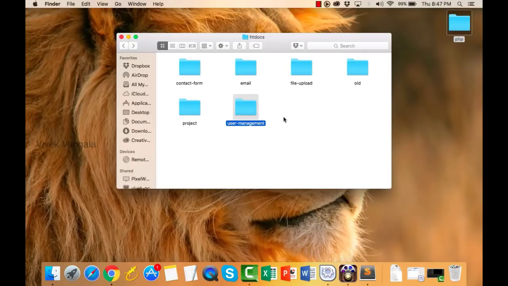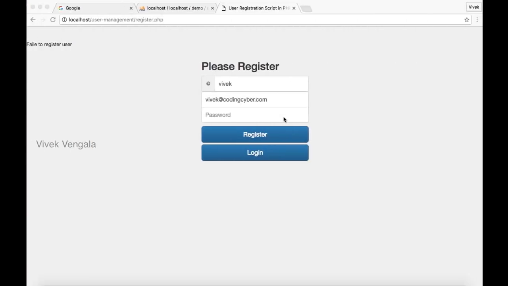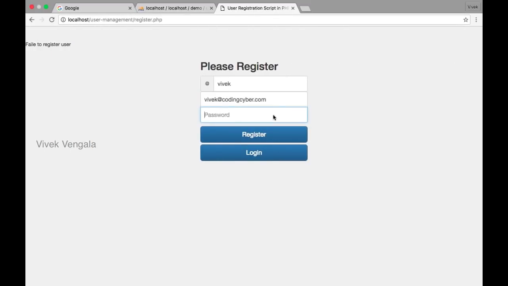Hello, this is Vivek. In this video I am going to work on adding password and password again fields in our registration form. While registering a user, if I submit a wrong password, it will be registered with the wrong password. And if user doesn't remember that password or if it's a typing mistake, then user don't know until he resets the password. For fixing that issue, I am adding one more extra field for checking this password field.